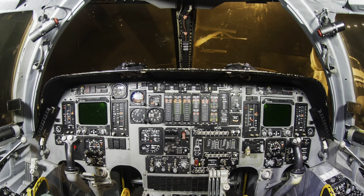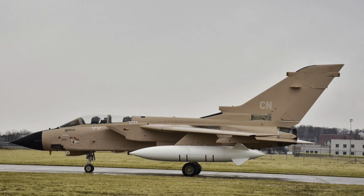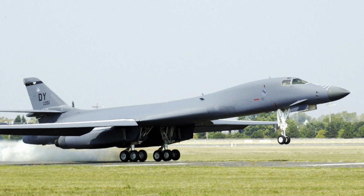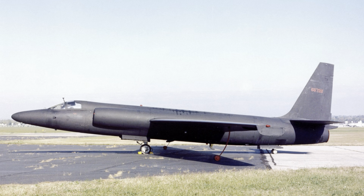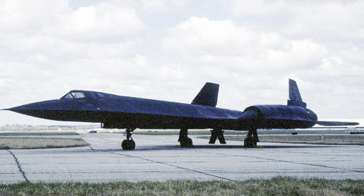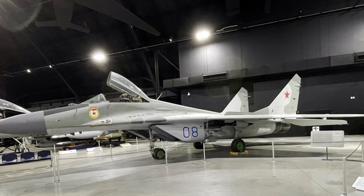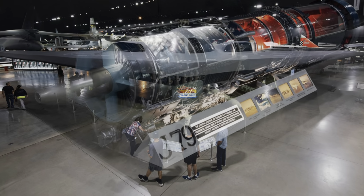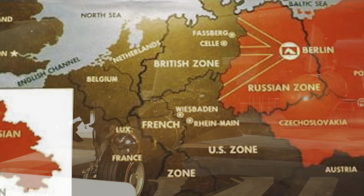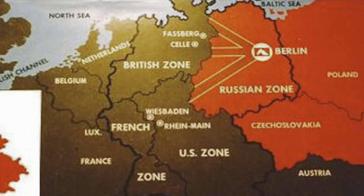The gallery's aircraft collection presents a broad range of platforms, such as fighters, long-range bombers, attack aircraft, reconnaissance, heavy airlift, and trainers. Some of the aircraft that you'll see are a B-1 bomber, a U-2 spy plane, and the SR-71 spy plane, which is still the fastest plane ever built, MiGs, and only the permanent display of the B-2 stealth bomber. Again, engine and weapon advancement displays are part of the exhibits. Other exhibits provide information on the Berlin airlift, top secret recon satellites, early days of the atomic bomb crisis, and the creation of the Strategic Air Command.